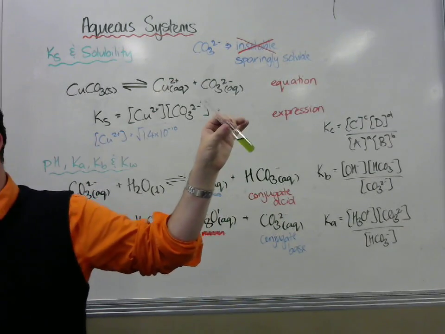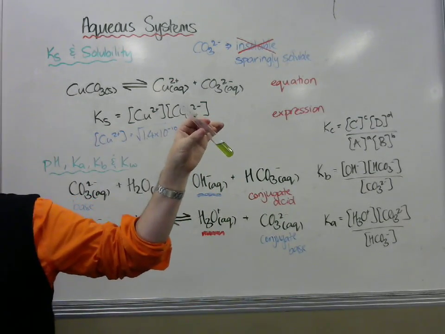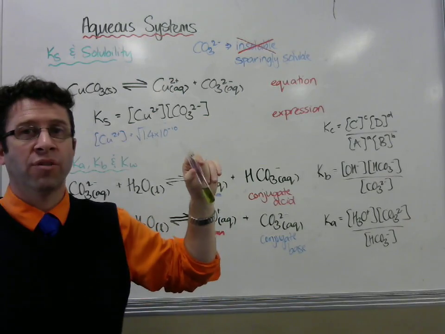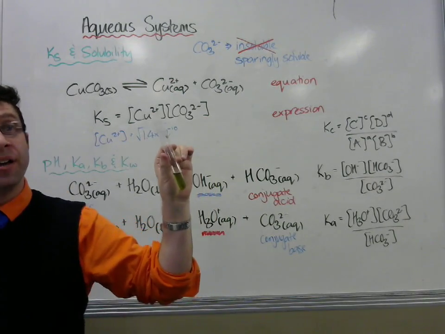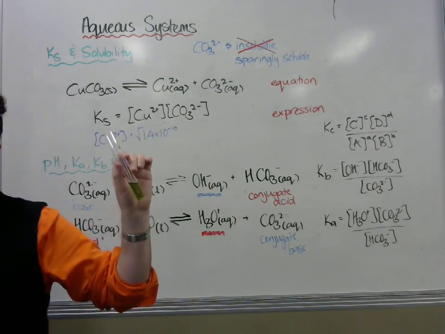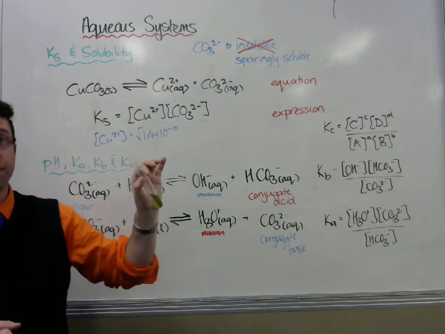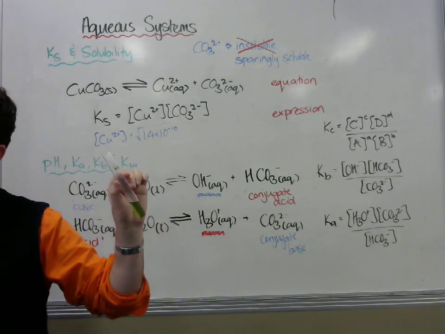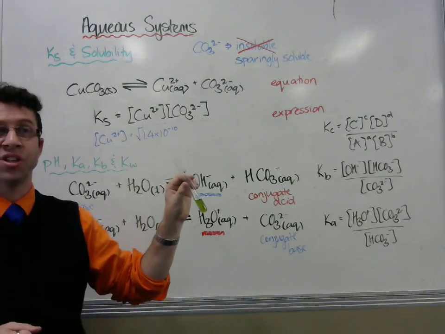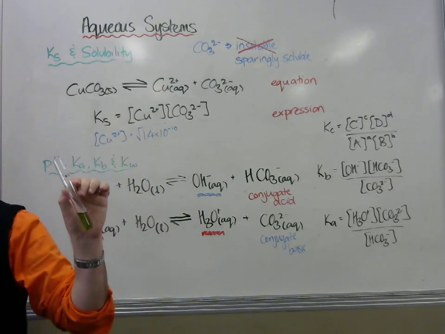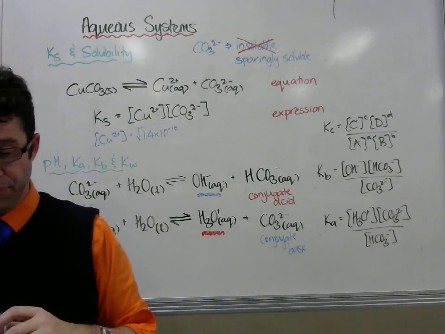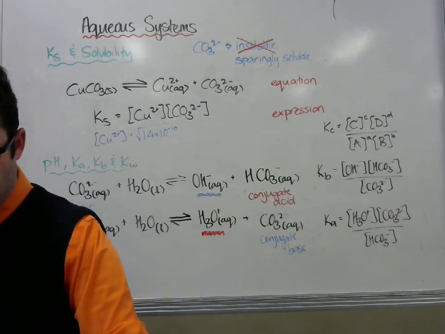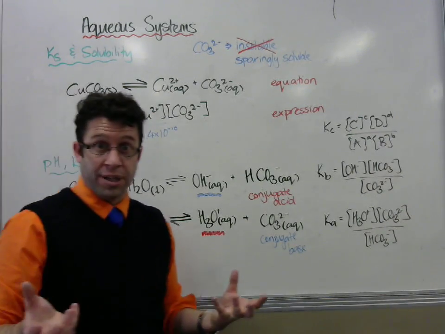And one of the best examples we could talk about would be some biochemistry about your blood, where you have got an equilibrium in your blood that uses the dissolved carbon dioxide and the hydrogen carbonate ion dissolved in your blood to make sure your pH of your blood doesn't change so that it actually can carry oxygen and carbon dioxide without those enzymes denaturing, so therefore you dying. So that is the whole topic in a nutshell.